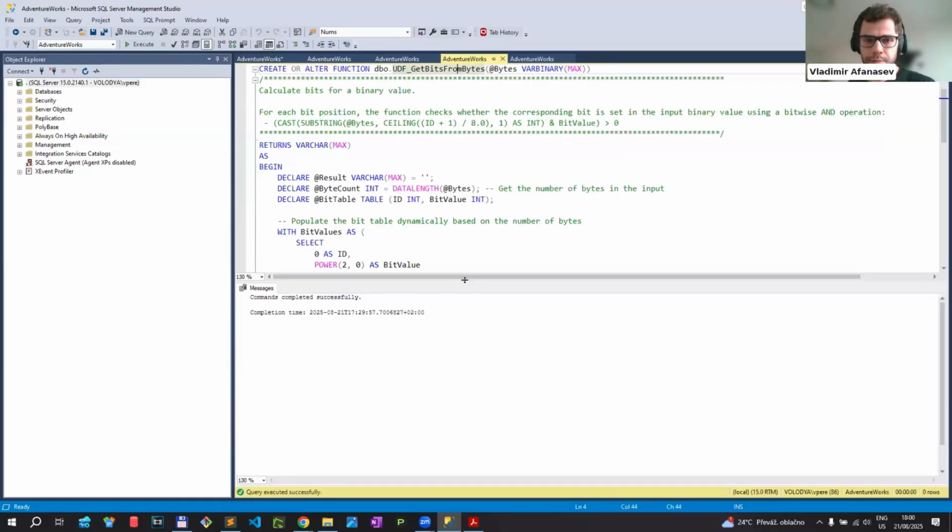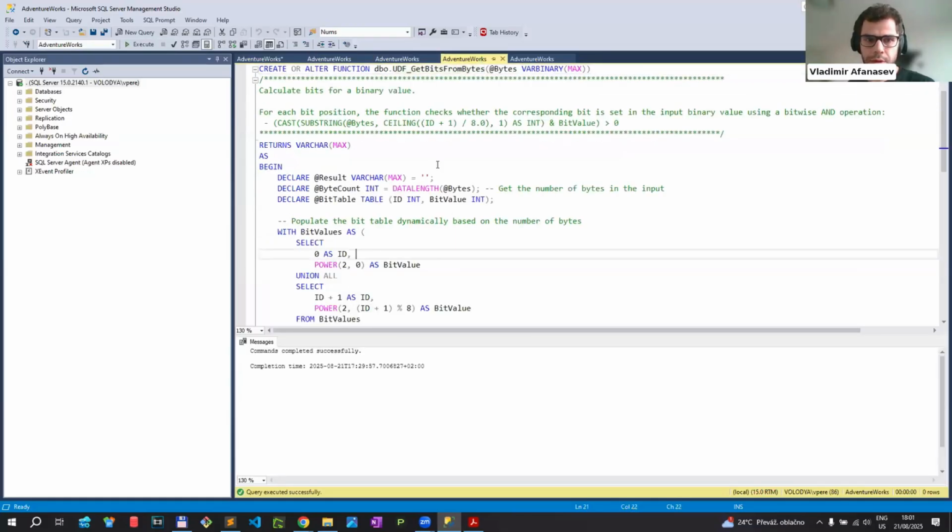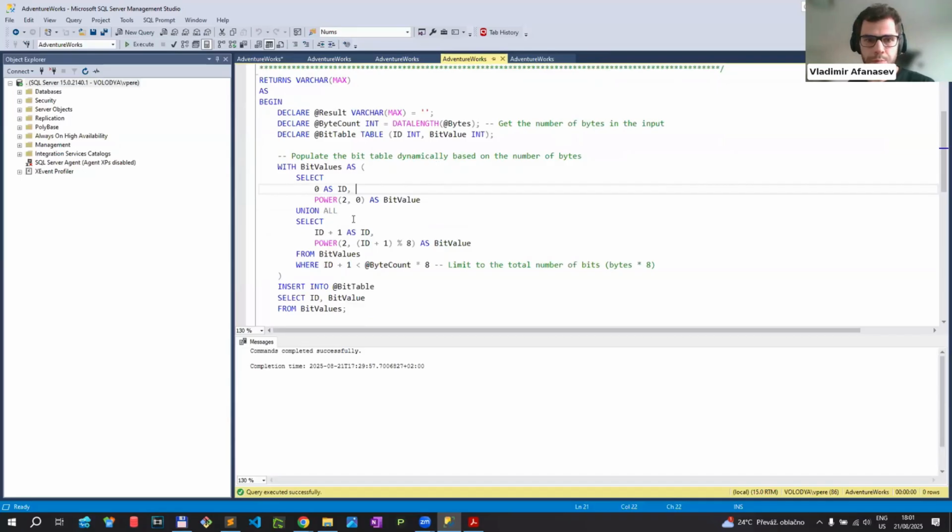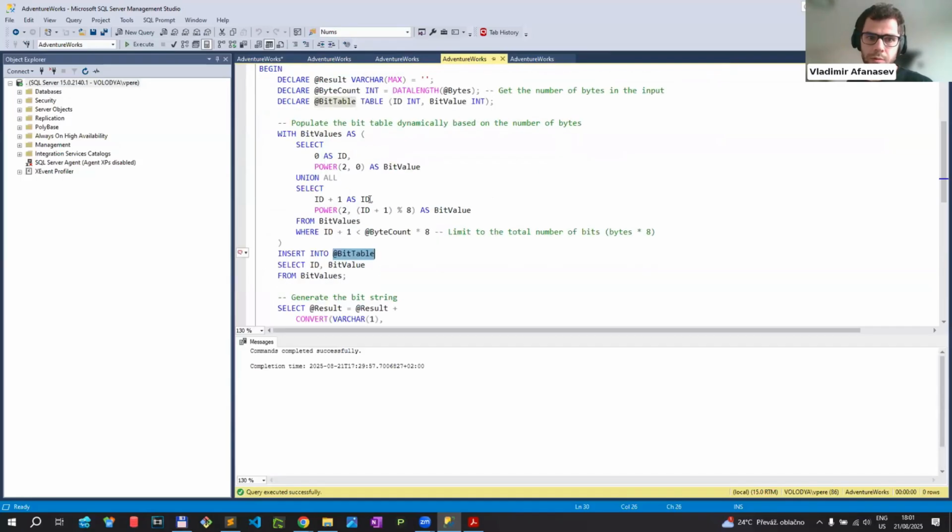For this, we just create some supportive bit table with the values. Okay, let me just put something here.